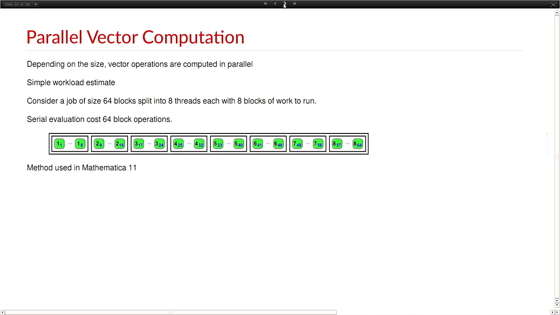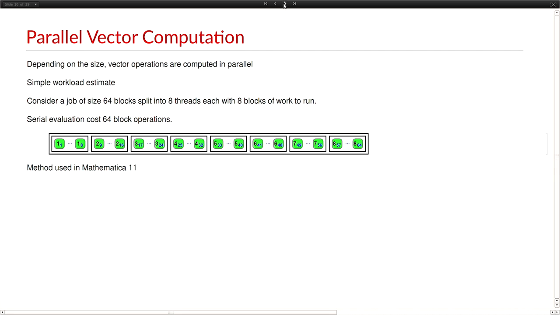So let's look at a little bit of the work we've been doing to improve parallel computation. Okay, in parallel computation, there are very different ways of scheduling jobs. Okay, I'm only going to look at vectors. So let's take a vector that has, say, 64 blocks. Okay, I'm going to chop it up into pieces.